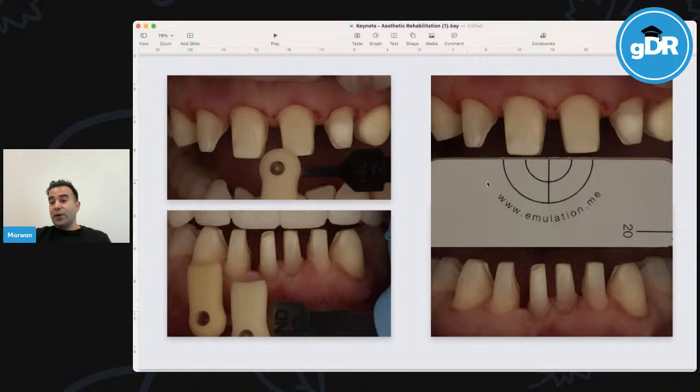The other thing in here, where you see the gray card, I'm not sure if you guys are familiar with it. It is a digital shade taking called the ELAB protocol. You can read about it or check YouTube if you want. What's it about? You'll have a gray card and the technician would have the same gray card. This gray card has a reference in Photoshop. So this would allow the technician to take a photo in the lab of the ceramic and then do a digital try-in using Photoshop, because he will calibrate the color of the photo based on this card. And then he'll be able to do a digital try-in outside the patient's mouth in the lab.